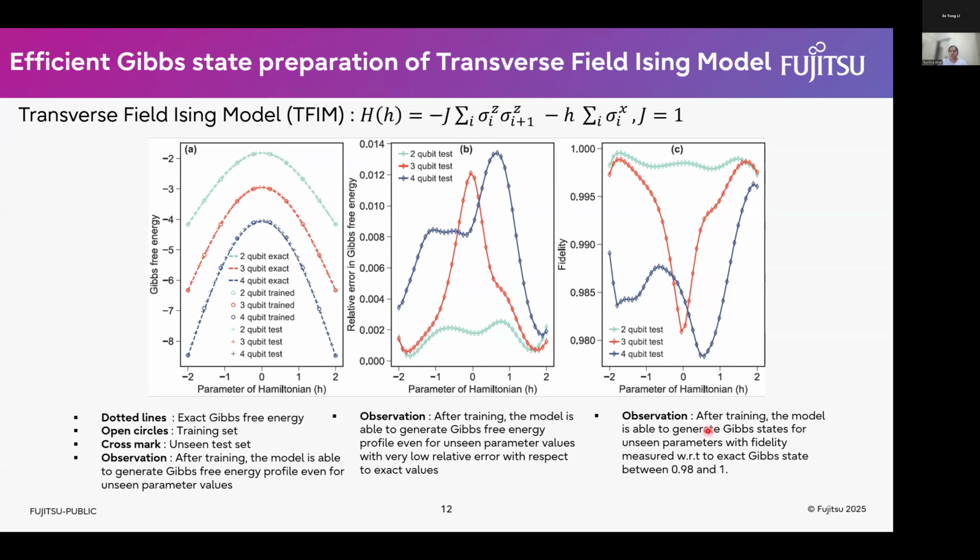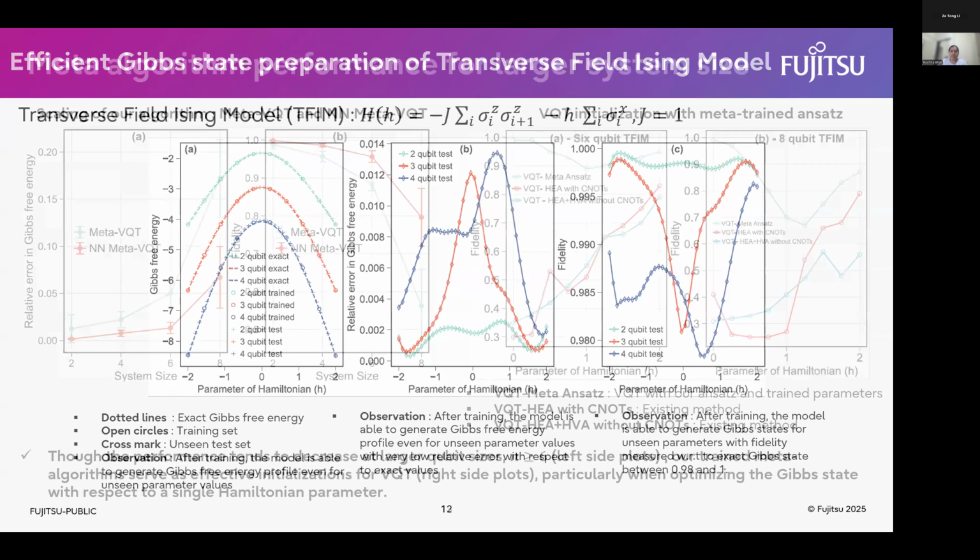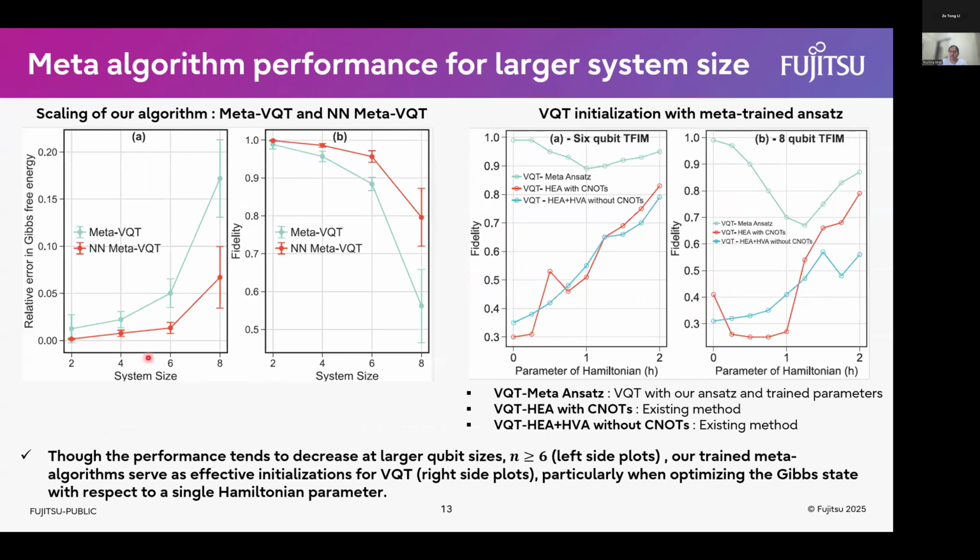So we were able to calculate the fidelity and the relative error in Gibbs free energy because the system sizes which we have considered are relatively small. And we have also used an equal number of ancillas as the system qubits for our training purposes. So now we observe what happens when we scale the system size beyond 4 system qubits, or 8 total qubits. What we observe is that when the system size increases, the relative error in Gibbs free energy starts to increase, and the fidelity also drops.